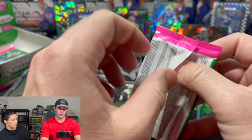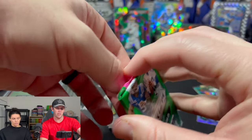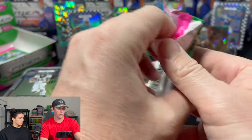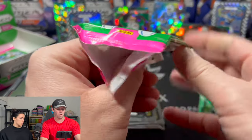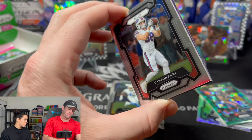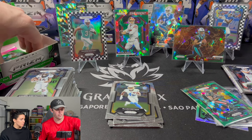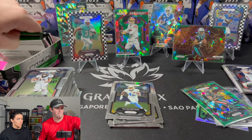We have three packs left. So I don't know if we're going to get any more green ice. We got five. Maybe we get one more green ice, one more silver, and one more black and white. This is the green ice. And then ice. This is it. That's very nice. Black and white. That's the black and white one. Yeah, we'll set that right there. You guys can see that. We'll open that one last.